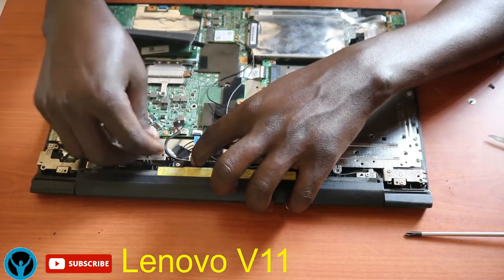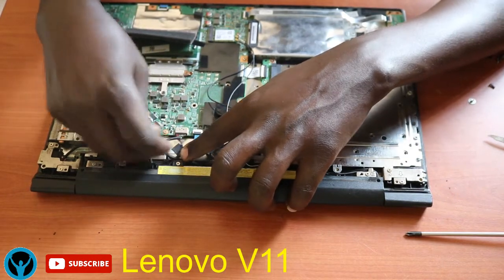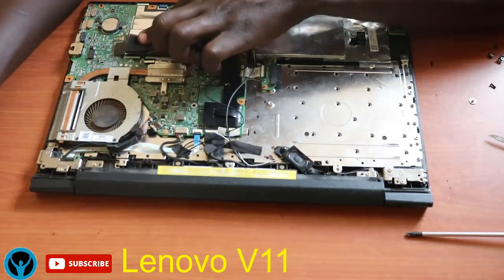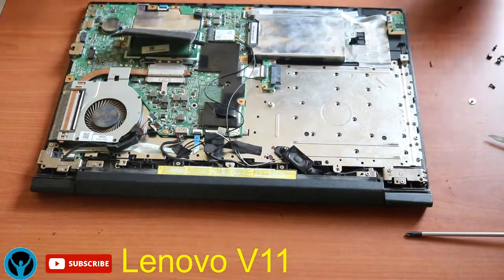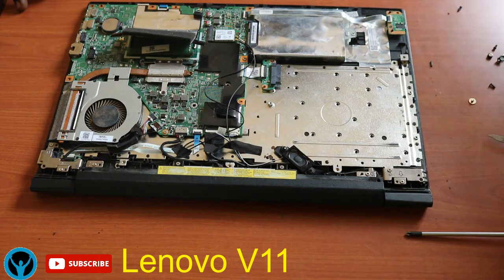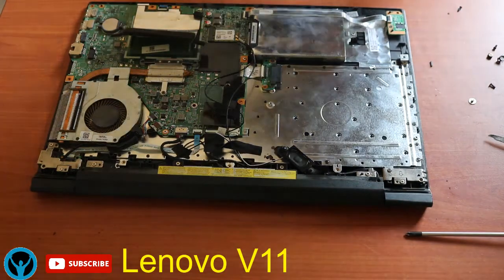Once all that is done, we move the battery connection point, or rather wire, into its pathway and connect it to the main frame, or rather the main board. So once that is done, we confirm that we've not left any part unconnected onto the frame. Then on confirmation there is nothing, we can just get our main cover and cover up the laptop so that we are completely done.